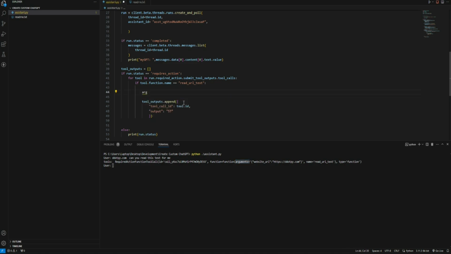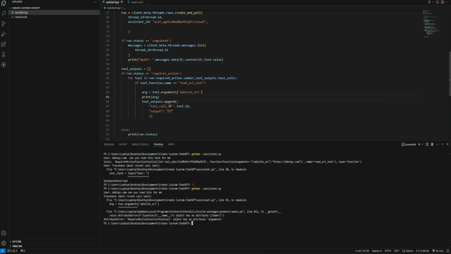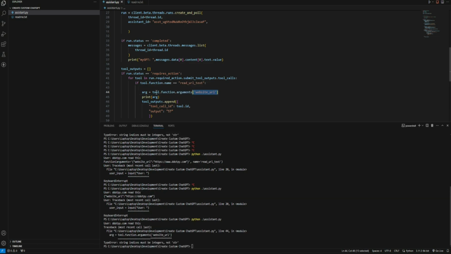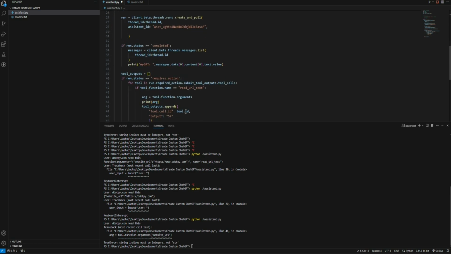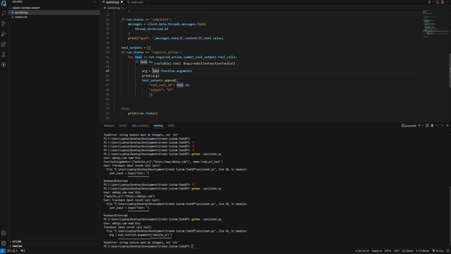I'll say arg equals tool.arguments website URL. Oops, my bad, it is like tool.function. Okay, so basically I also have to parse it because it is in the form of a string right now. So I'll just go up there, import json, come down here.